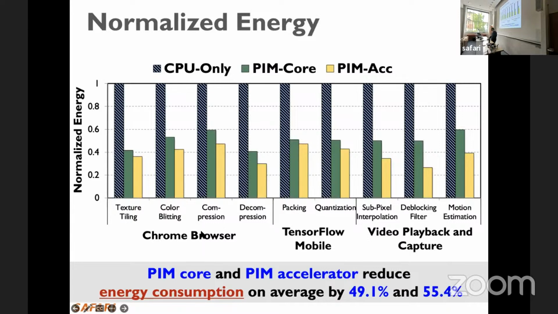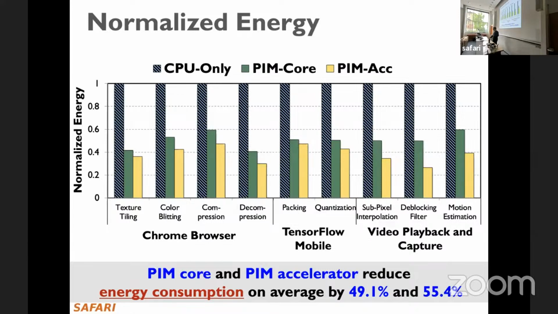For example, in the Chrome browser, when you're switching between tabs, usually if you have a lot of tabs, then what happens is Chrome browser stores some of the tabs in compressed manner in memory, because you may have hundreds of tabs, let's say, and you won't have enough memory to store those tabs, right? So it's compressed in memory using something called ZRAM or some other algorithm. It doesn't have to be ZRAM, but it's ZRAM in this particular case. Now when you're loading a tab, you need to decompress it, and this tends to be on the critical path.